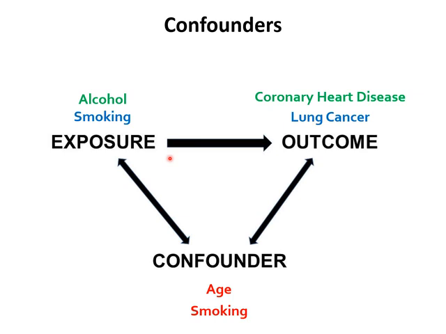We should also consider the effect of confounding variables, which are any factor that is not related directly to the aim of the study but can affect the outcome, or the dependent variable. If you remember this example, when we are looking for the effect of smoking on the lung cancer, age may be another confounding variable. And the same for the effect of alcohol on coronary heart disease, smoking may be a confounding variable. Therefore, we should control these confounding variables, otherwise our results may be related to the confounding variables, not to the exposure factor.